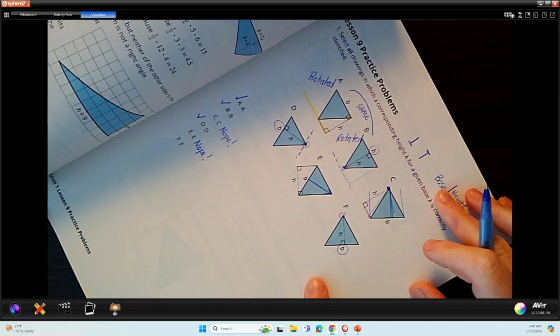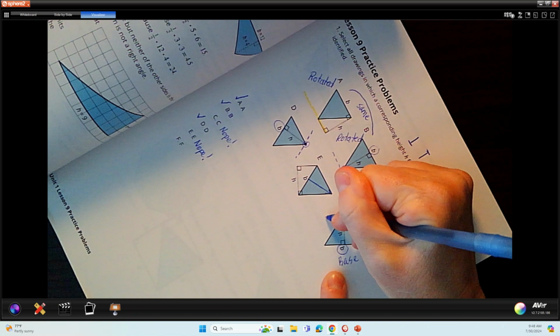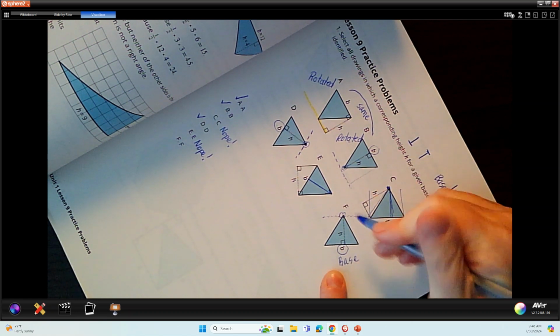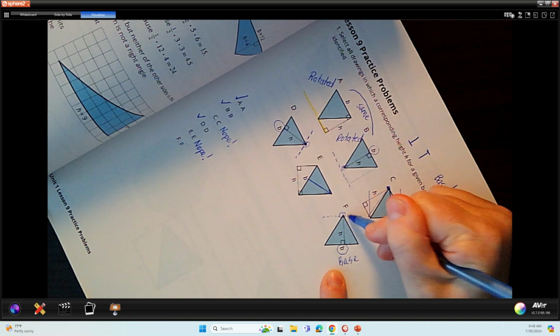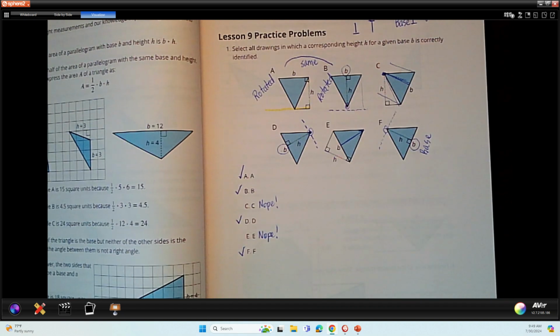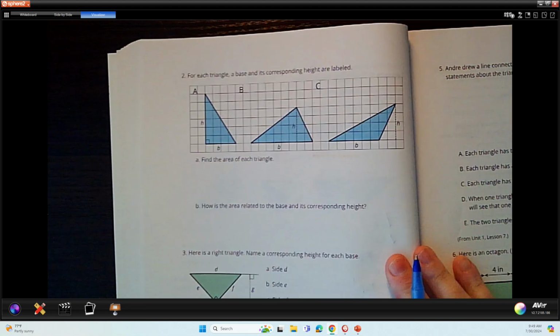So this will work. I'm going to rotate it around so you can see. Here's the base. That's the bottom of the pyramid or the triangle. Here's the top, the ceiling. Remember, it's an imaginary ceiling going across the top, and we're just trying to measure the top to the bottom, and that one will work. Okay? So there you have it. A, B, D, and F all correctly show base and height. The only two that are not quite right are C and E.